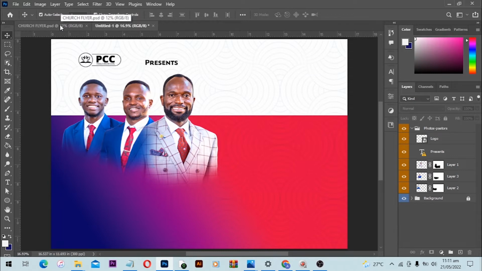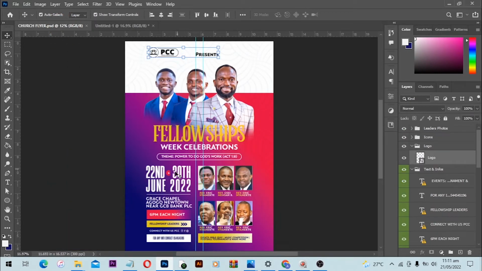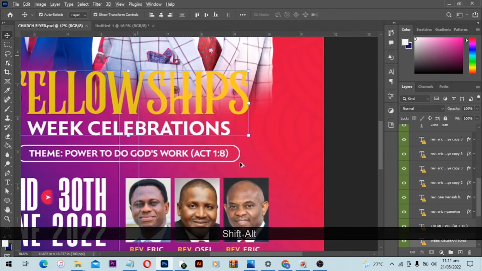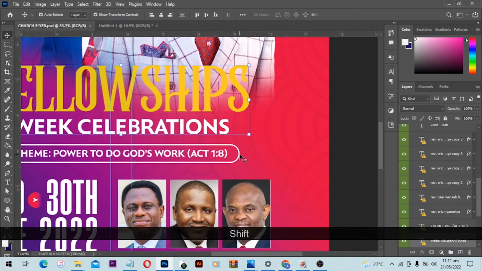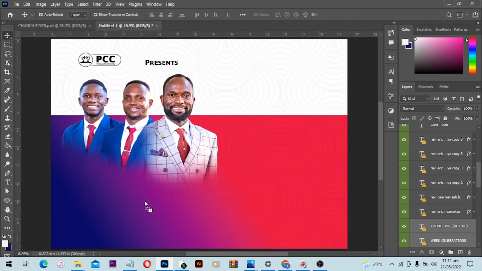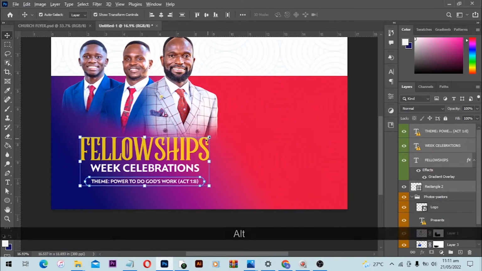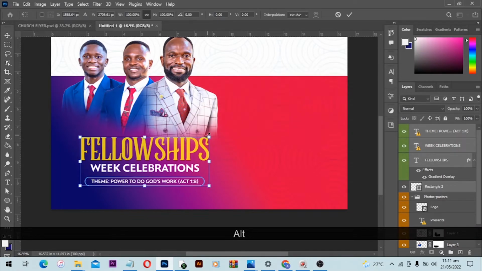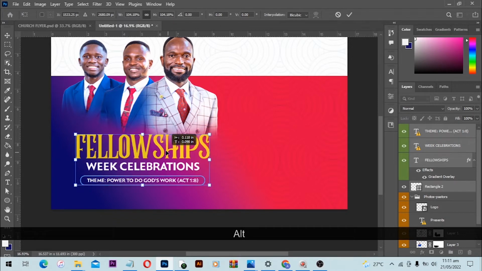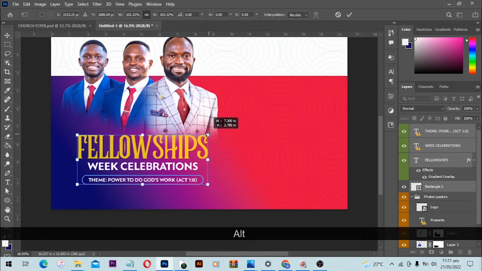Next, I'll go back to my first design, and then I'm going to select all of these. So I'll select one, hold down the Shift key, select the next one. Then let's add this one more, the theme and the shape around the theme. Okay, so I have selected all of them, and I just have to move them here, and boom, just this way we are going to be able to have it in this way.